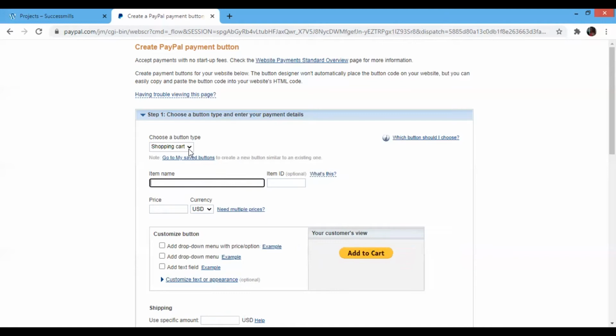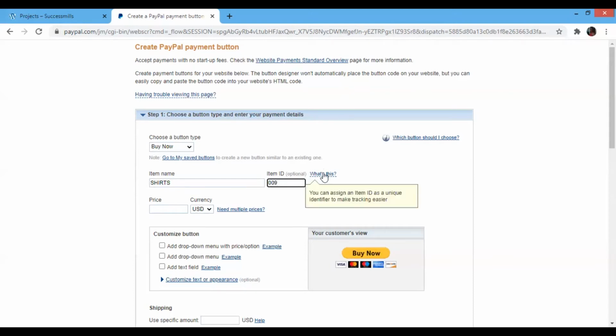Oh, sorry, I changed that by accident. Okay, so we're gonna work with shirts, and we put an item ID, say what this is. So let's put 009. So that would be our item ID.